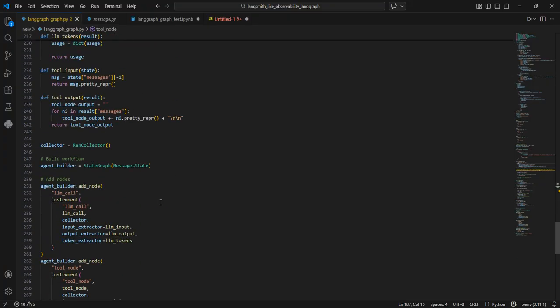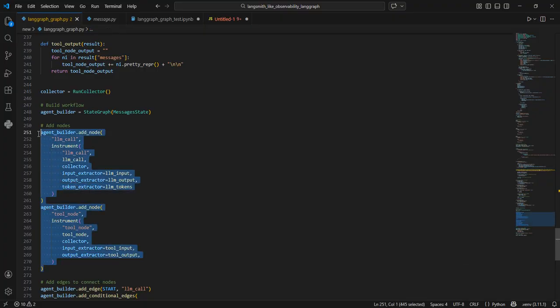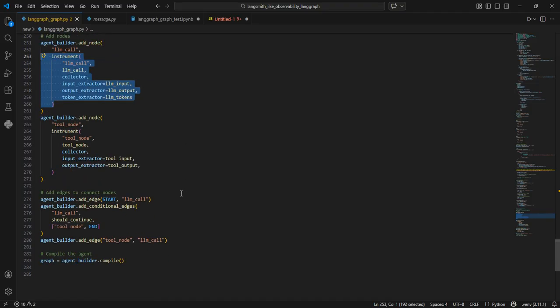The only difference is that when we define the node, at that time we have to decide which method to call. We will not call the LLM call method or the function directly; we will call this instead. So if we build our graph differently without this, then the observability layer will be removed and the graph will still work fine. So this is about custom observability in LangGraph, which is purely private.